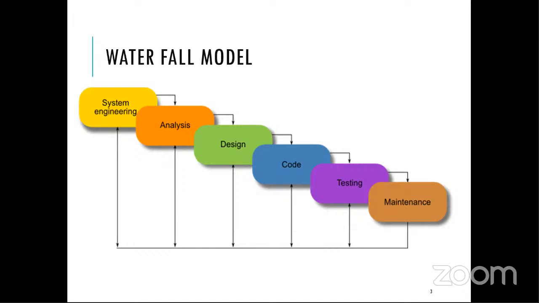Then after that, they deploy it on the real-time servers, and after that it goes for maintenance. Maintenance is nothing but monitoring the infrastructure, taking care of issues, and reporting them back to the developers. So basically, this is a very clear and transparent way of doing a project by following this model.